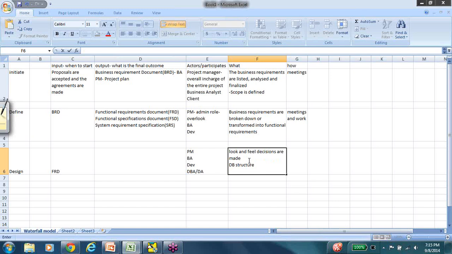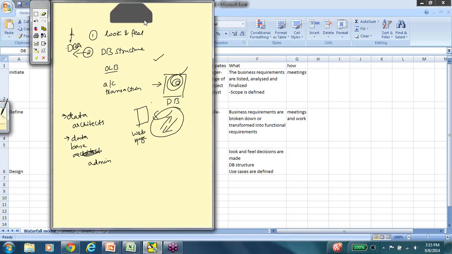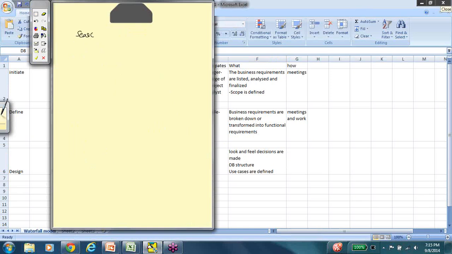And the third thing that is done is use cases are defined. Now use cases are nothing but, we know that there is a search feature on the site, correct? Now how can this search be used in how many different formats? So that is something that is defined in the usage. So in the use case, we'll talk about the actors. Now who can search? The administrators can search, can only the registered users search, can visitors, that means unregistered users, also search? All of these things are decided. And then, how can the search work?